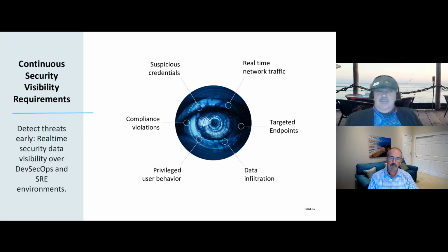Well, that's one of the common pillars of practice for both dev side and DevOps and SRE: they both focus on automation, maybe from two different points of view, but collaborating on automation around security use cases is where this becomes extremely valuable. Yeah. Well, and you need to have real time. You need to be able to connect and watch things as they occur. And in my experience, real-time information, real-time data, real-time dashboards add yet another level of complexity to the architecture. So to your point about getting that set up right the first time, it's critical to be able to provide this level of reaction time, right?